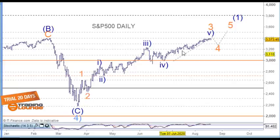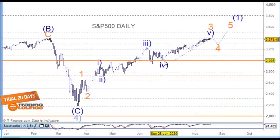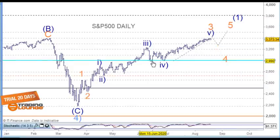Now, I've had a little bit of difficulty with this particular trend here, and I've looked at it in different ways, but I've kept wave 4 here and tried to count 5 waves to this particular point here, and that's all worked out quite nicely. So now I'm a little bit lost. Technically, let's just say for a moment that I've got something right, and that is wave 3 here, then wave 4 should pull back to the wave 4 of 1 lesser degree. So that's kind of what we could be up for here.